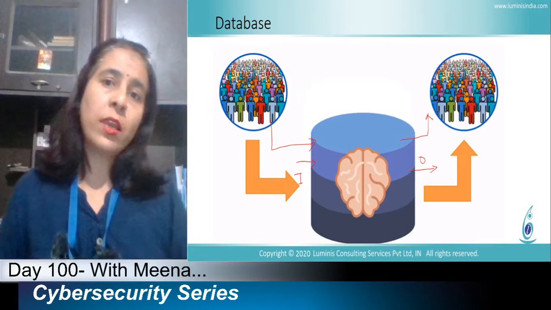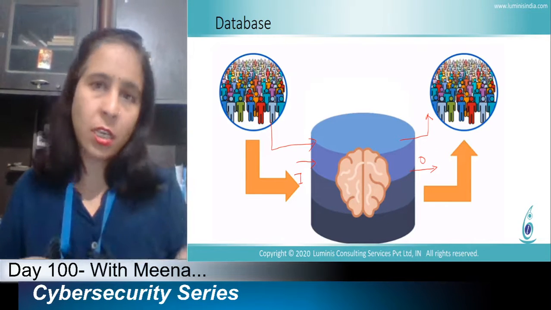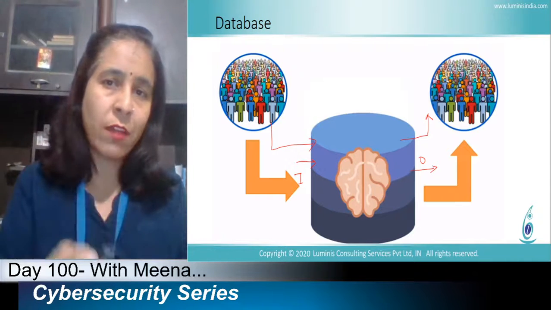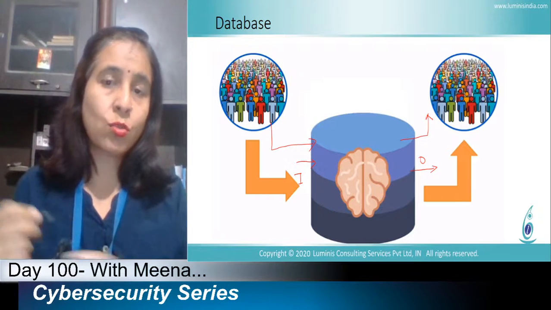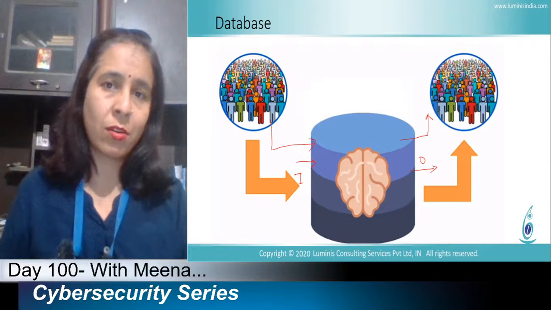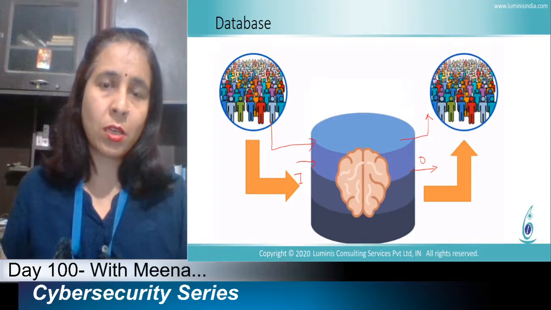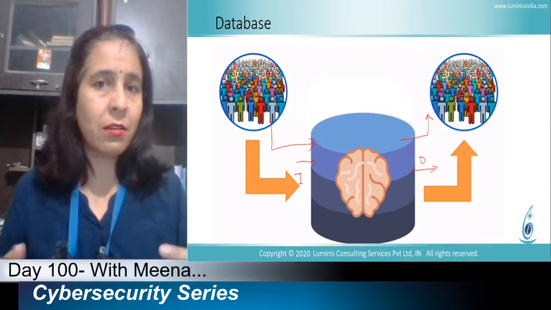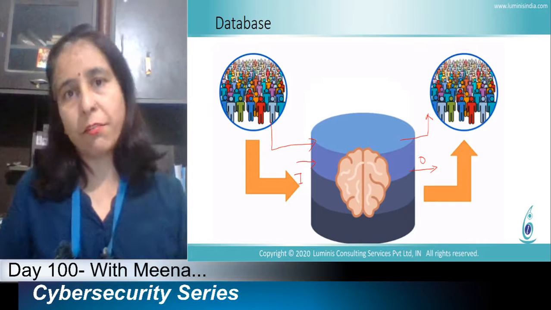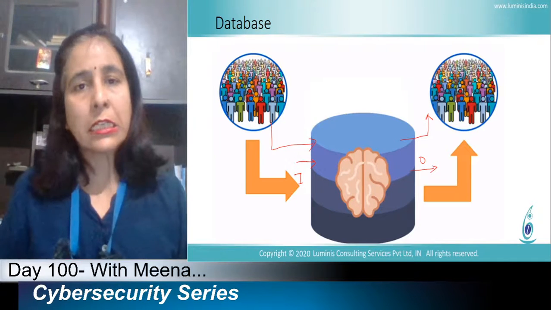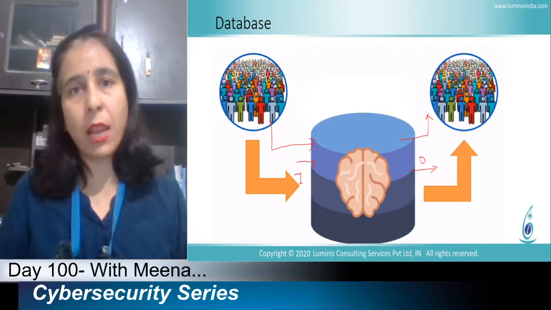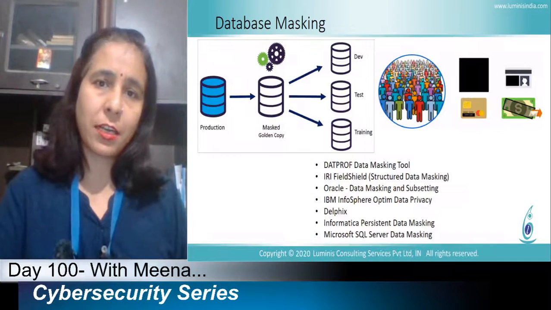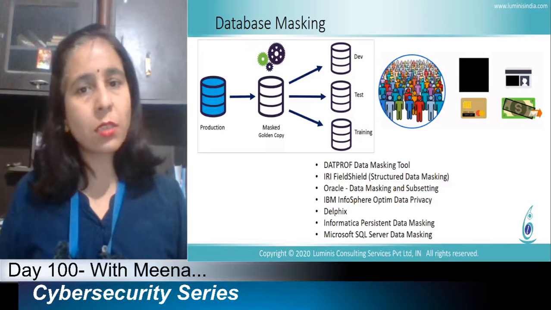And when we are collecting that information, it is very important that it should not reach an unauthorized person, or somebody who is not liable to access it. If it goes into their hands, then definitely they can misuse that information. So data masking tools can help us protect the information we have. How that works, let's have a discussion.